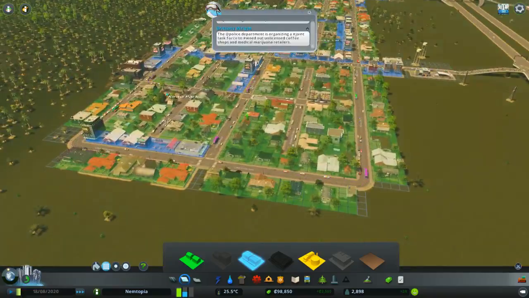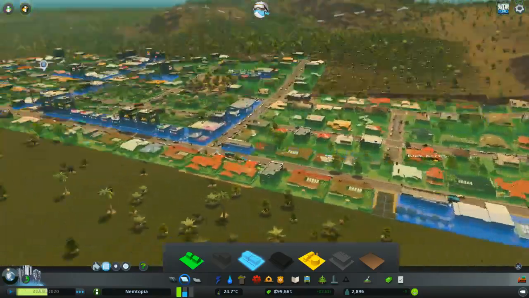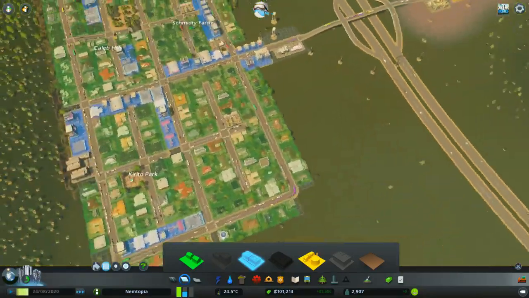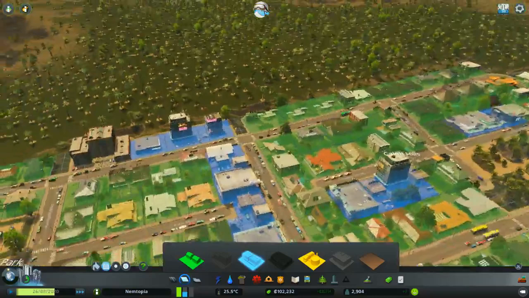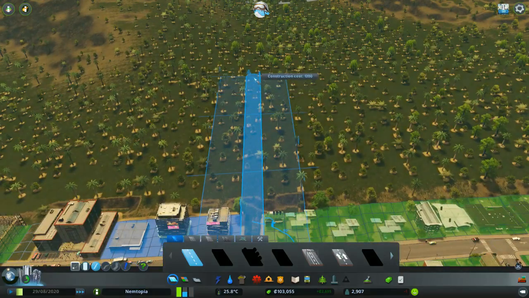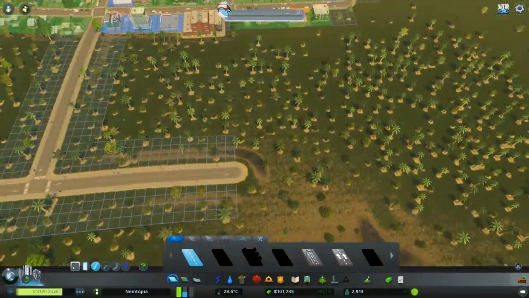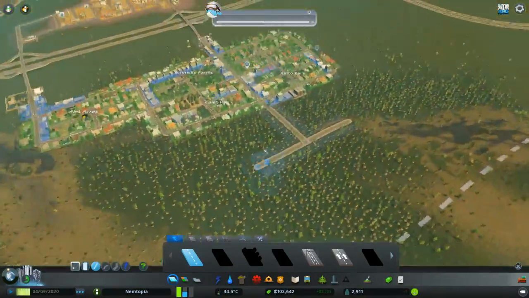Alright. So we're going to have to build out some more residential here soon. We are way high on residential requirements. So maybe time to head up the hill a little bit. Alright, so let's do that. Let's do something a little different out this way. What do we want to do?